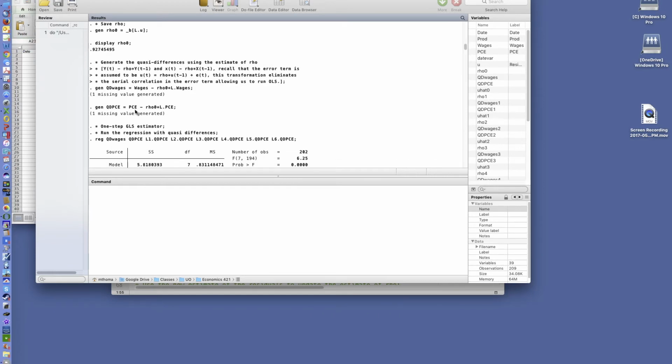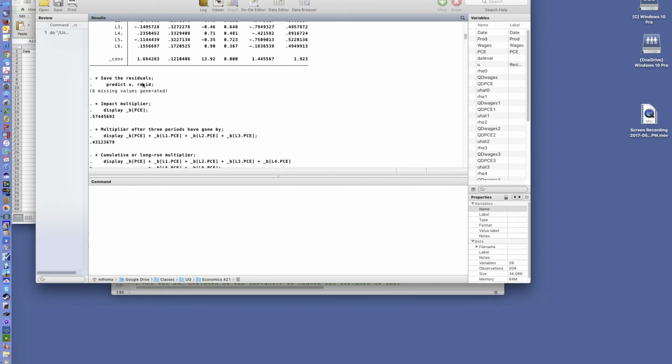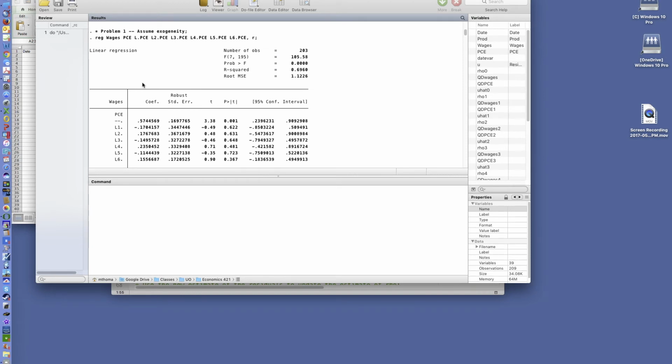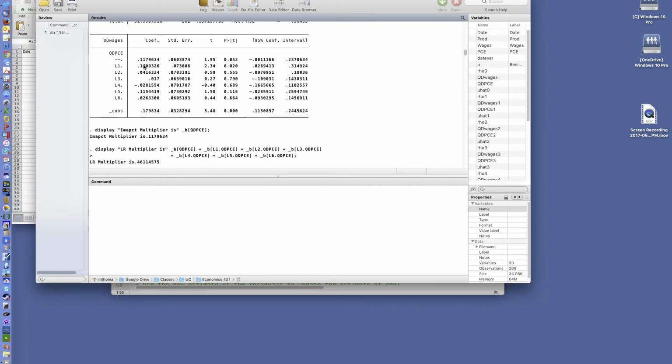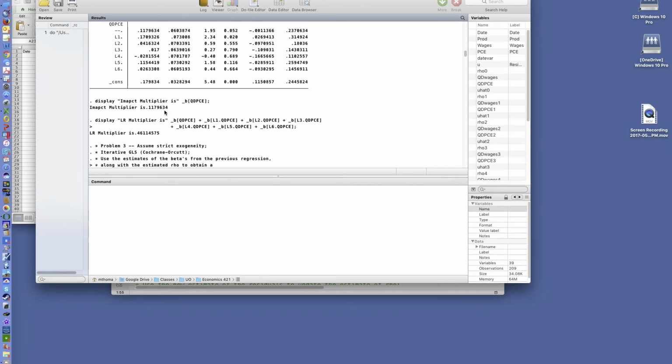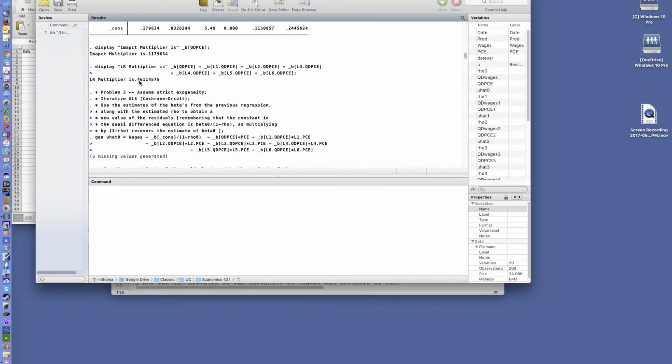And then we generated the quasi-differences and then ran the quasi-difference regression. And so the multiplier, I think it's smaller than it was before, isn't it? Let's see. Yeah, it was 0.5745 before, and now it's fallen all the way down to 0.1180 rounded. And then this displays the impact multiplier, and the long run multiplier is 0.4611 for this problem.